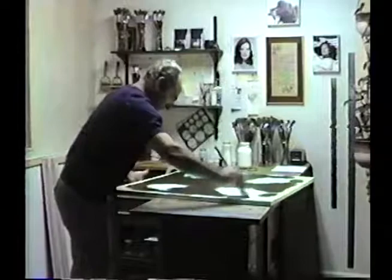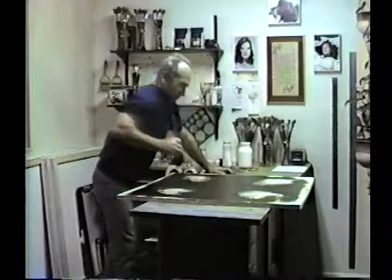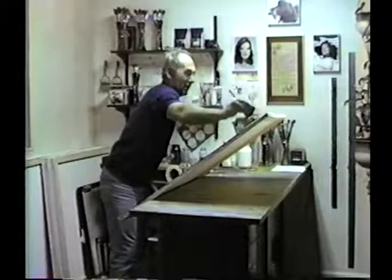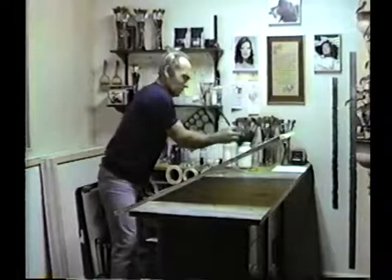Okay, I gave this thing, I'm sure, enough strokes that every streak is out of the areas. Like I said, when I'm done, I want it to look like it was silkscreen onto the canvas. And believe me, painting this way is fantastic.